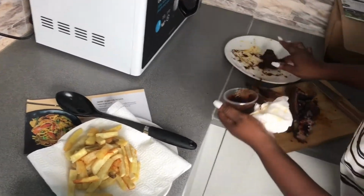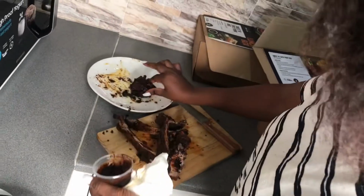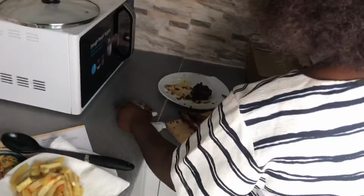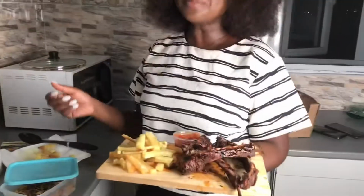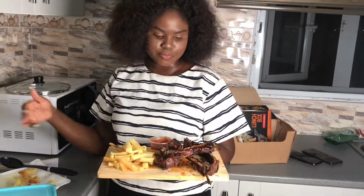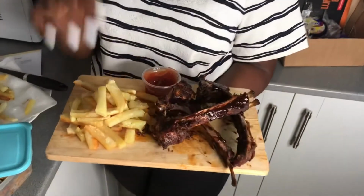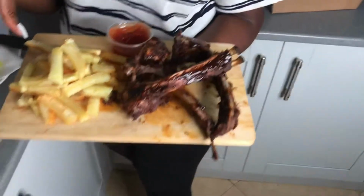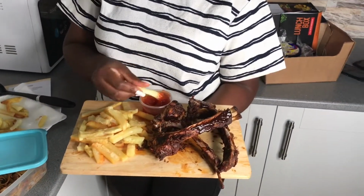luscious look. And then you garnish it and add your fried yam to your chopping board. I used the chopping board as my plate, y'all, because it was beautiful. And then voila, here we go. Look at me admiring the food. I enjoyed it. This is my beautiful rack, my fried yam, and then my spiced pork ribs with my ketchup on the side. Guys, I was eating this thing like I was hungry.